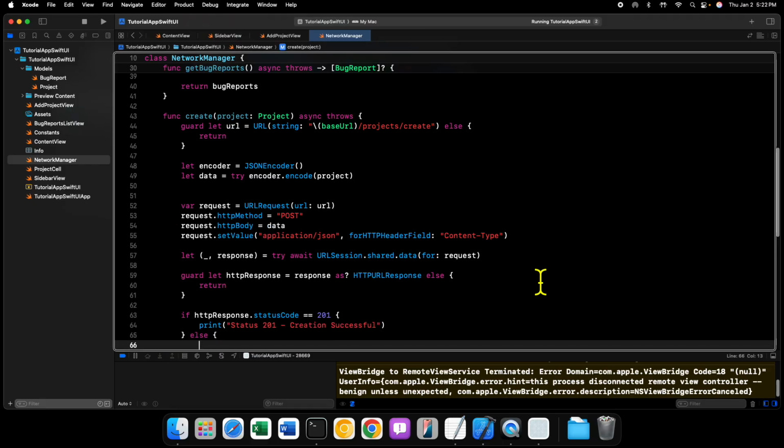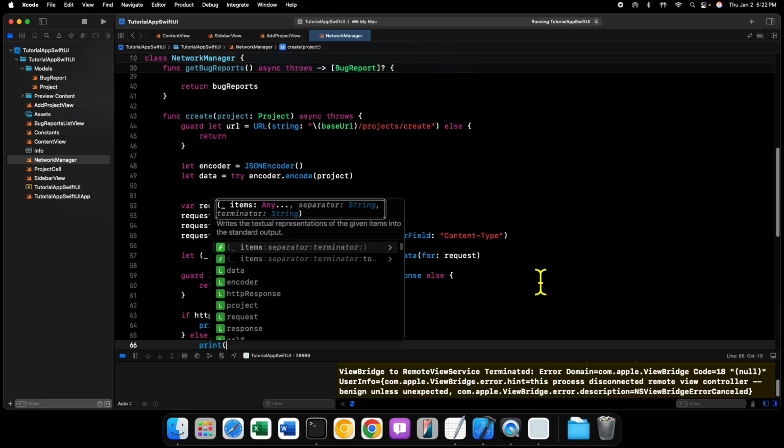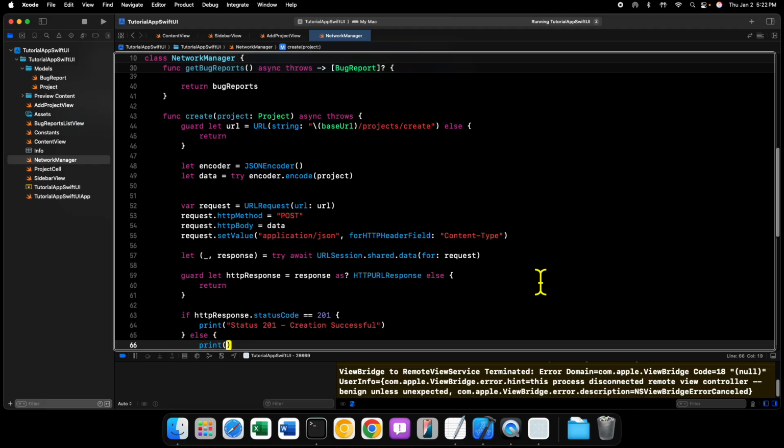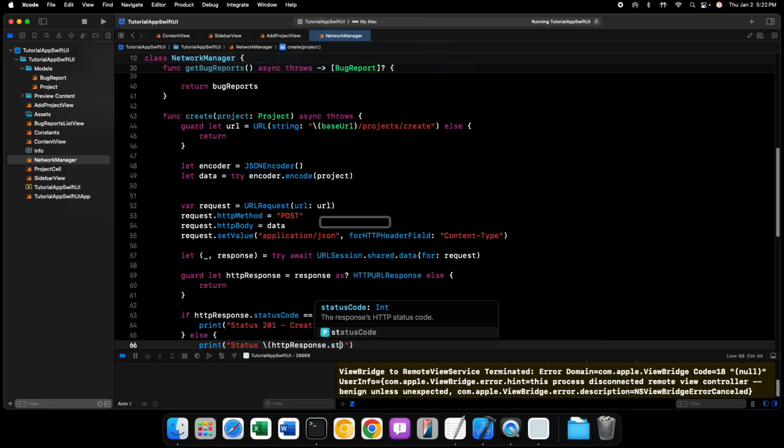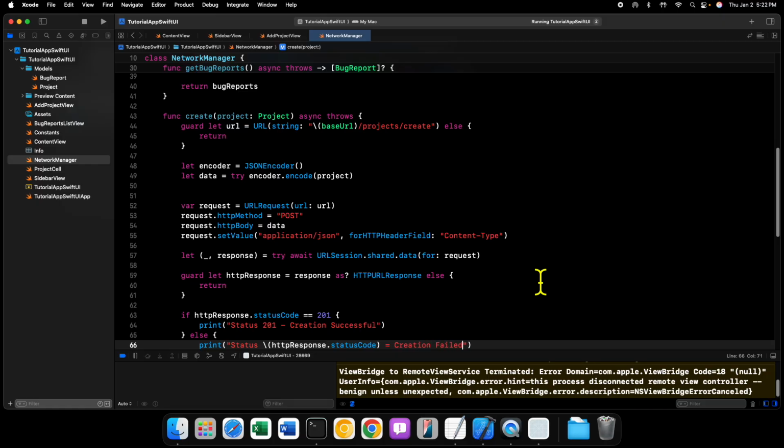Else we simply want to print status, the HTTP response status code, creation failed. Like that. Now, if this was a real-world application, you would be doing something a little bit more involved, but this is fine for a tutorial example.